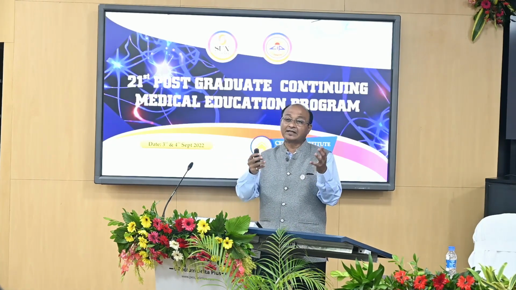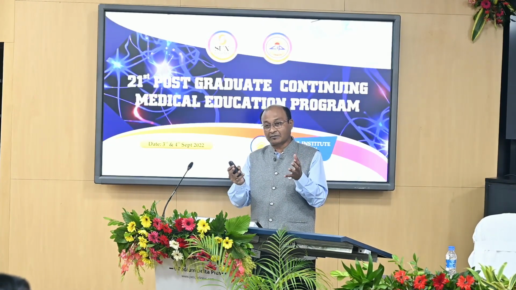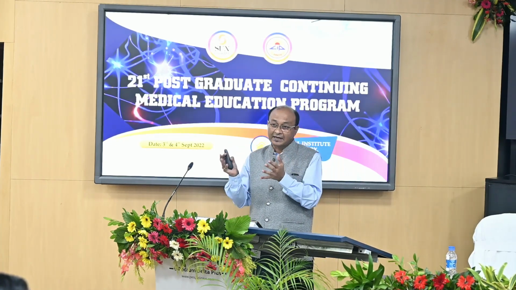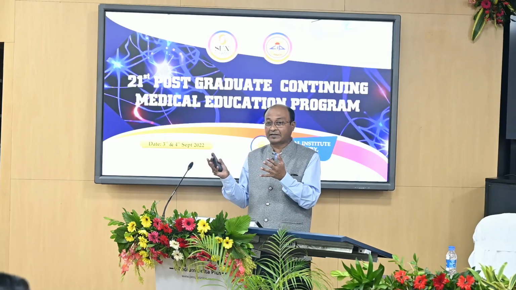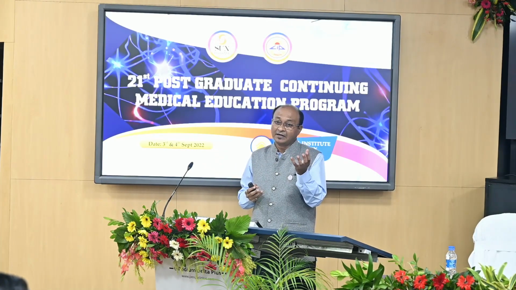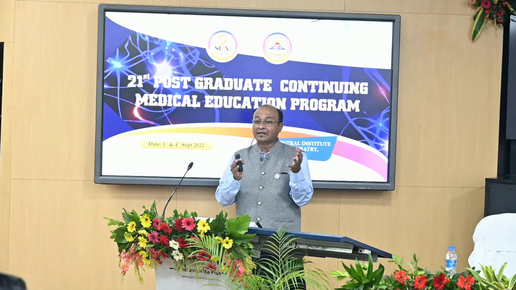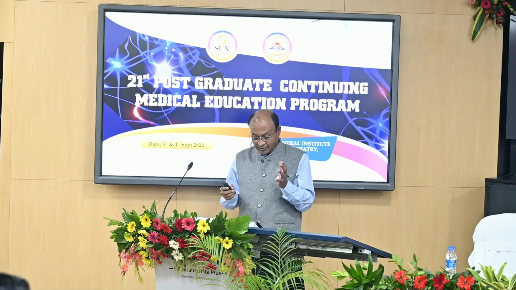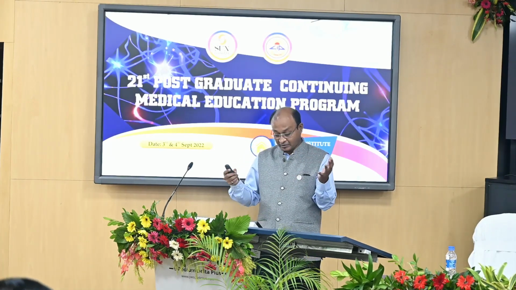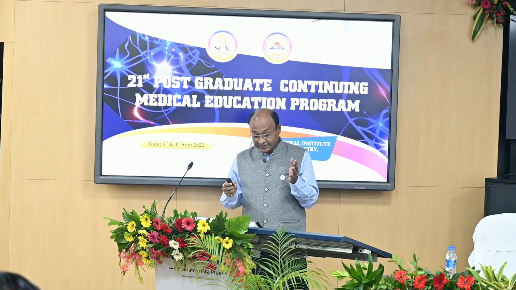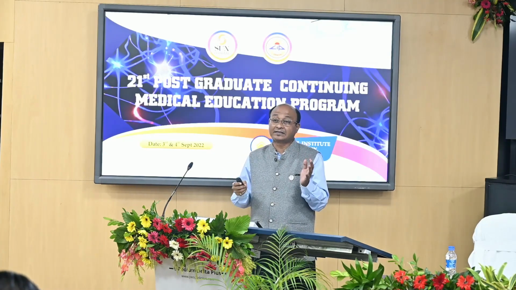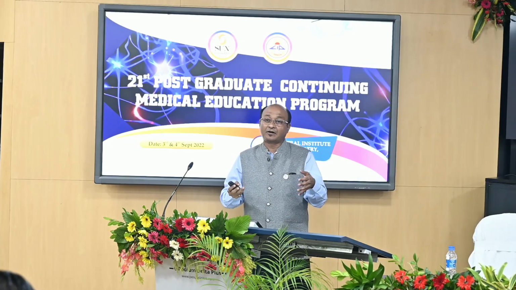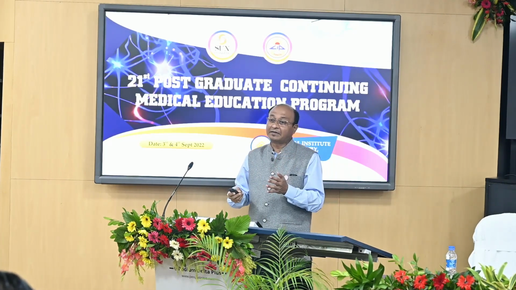So traits are basically what we have. Even a normal person has a trait, and a person with personality difficulty has traits, even personality disorder patients also have traits. But how many traits you have and what pathological traits you have depends on where you lie. That is a dimensional thing. So the structure of personality is common to all, but it depends upon the trait, and that influenced the radical changes in ICD-11. They took the decision to make a paradigm shift from the categorical to the dimensional model.